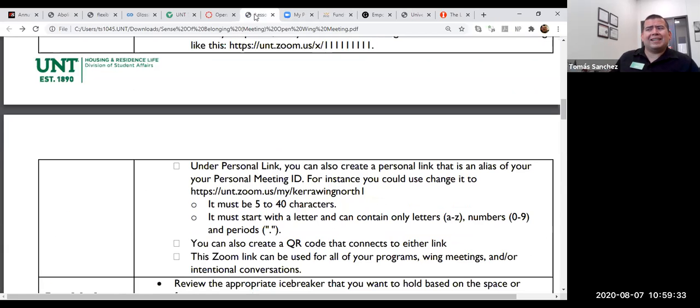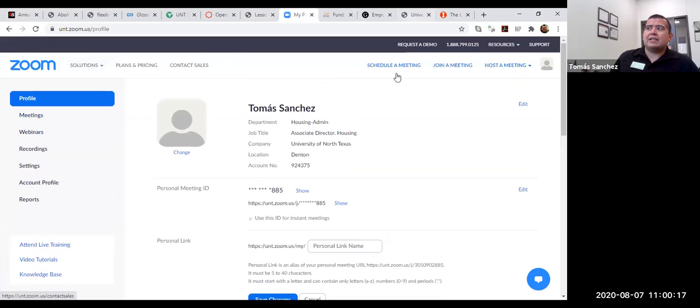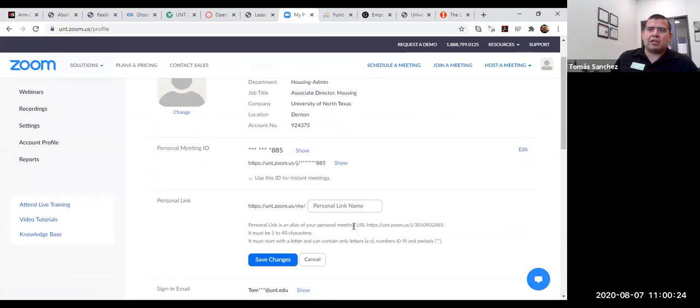I would also suggest, and I did not include a link to anything here specifically because there's a whole load of options to select from, create a QR code for whatever that link is and have that available on your door as part of what folks are using to sign up for the online meeting. And then honestly, as a way for them to reach you, or if you're scheduling one-on-one meetings, that's the link that they're going to go to in order to be able to meet with you. So this should stay active. This is an easier way to do that as opposed to going through this site, scheduling a meeting, joining a meeting. You can do that if you really want to, but honestly, this is probably the better way.